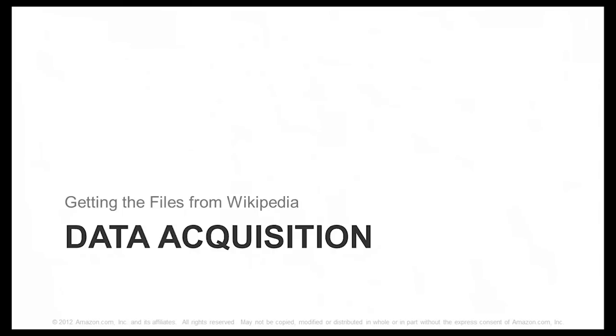So that's the goal. In order to achieve that goal, we went through a particular process. This is the sort of process that most people will go through. Some of the steps may be very small and very easy, and other steps may be larger, more complicated. So we're going to go through each of those steps and how we did that for Wikipedia.